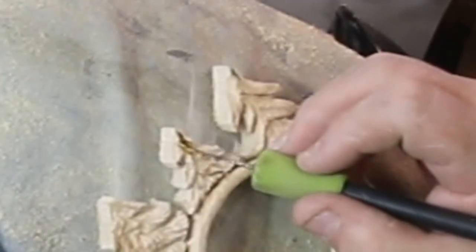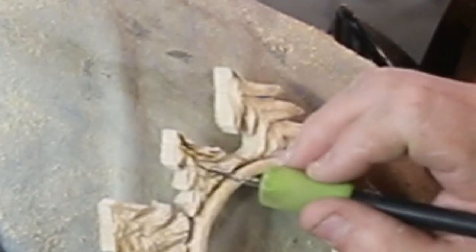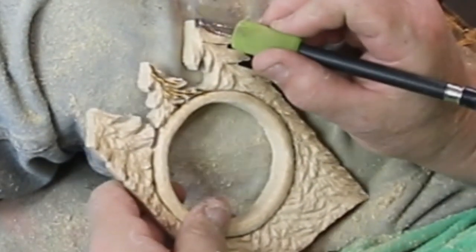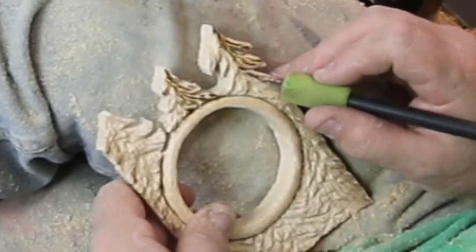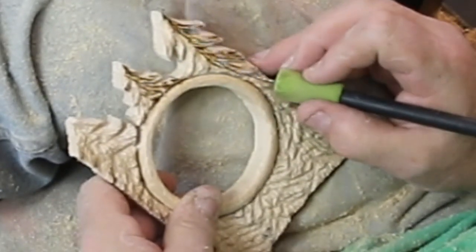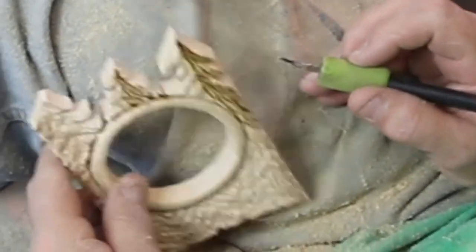So I got it kind of roughed out where I want. Now I want to look at getting a little bit better flow. So I come back to the wood burning pen. And like I was talking about a minute ago, you have to keep in mind that a lot of the flow comes out at you, and it's not really evident in that one on the right. It might be a little more so on the left, but I'll fix that later on.